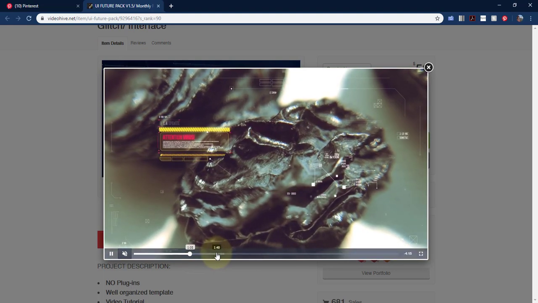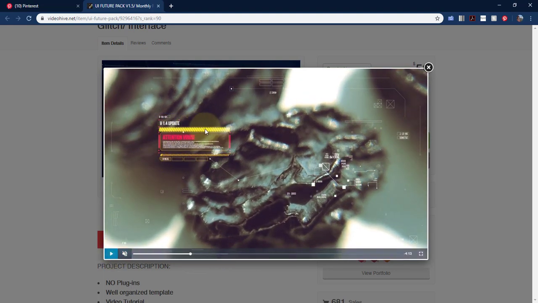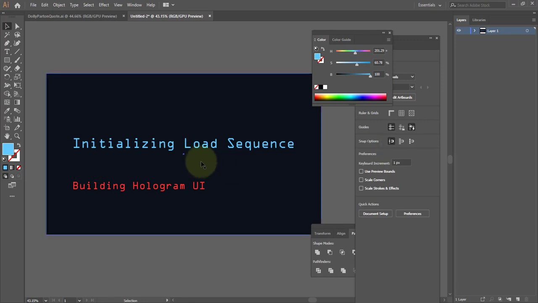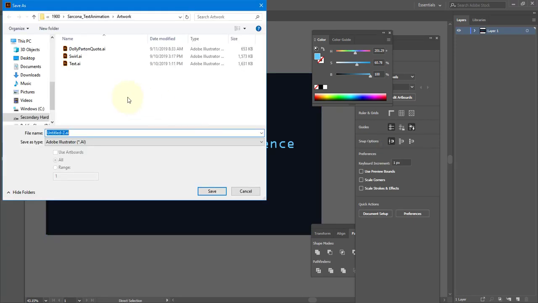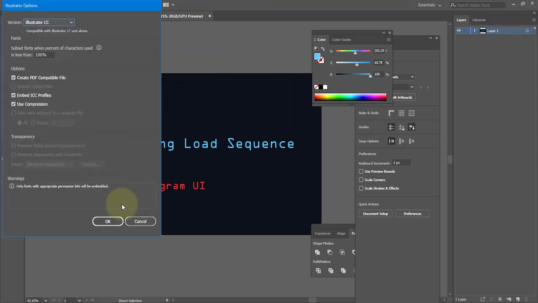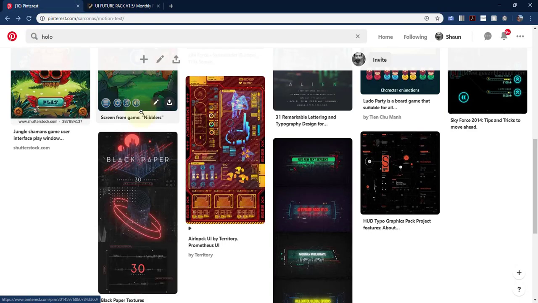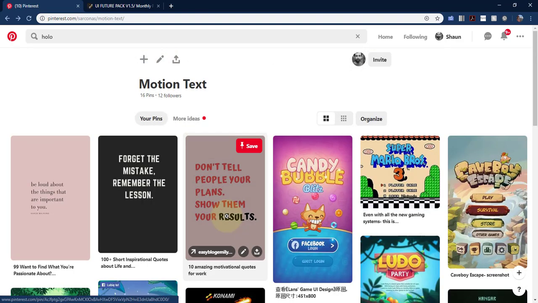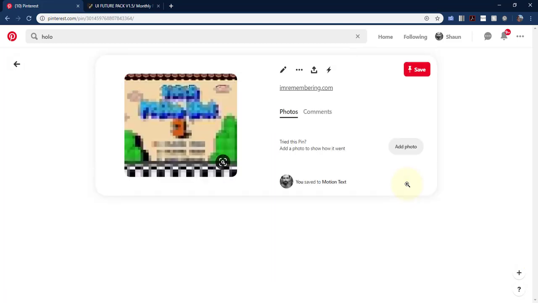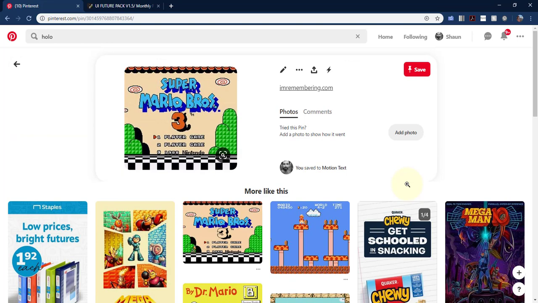So like this kind of thing here, you see the lines on the top here, the little box around it, the little bar on the left and right, that kind of thing. So if you want to include any of that, then include that stuff in here, okay? And then I'll save that as Hologram Opener. And then the third one that we're going to do is going to be a game opener. So another one of our assignments will be an Angry Birds assignment. So think of like the start screen for a video game like Mario or whatever. You'll create some sort of opening page to that, okay?